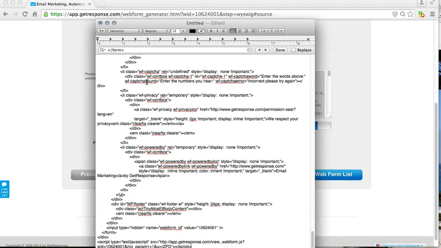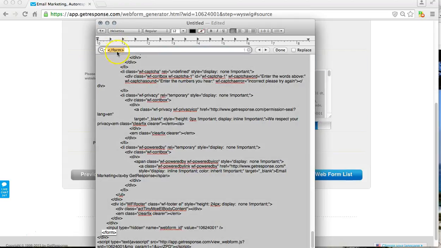you want to find a particular section inside of this code. In order to do that, you can use on a PC the Control button and the F button, which is for find, or on a Mac use Command and F. And you want to type in the search box this value.